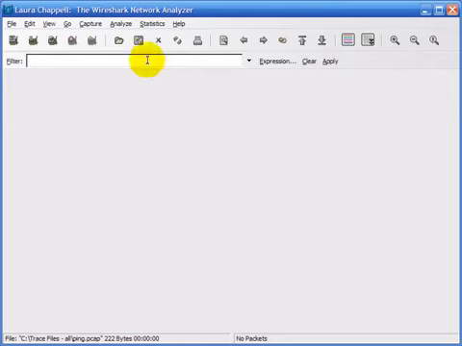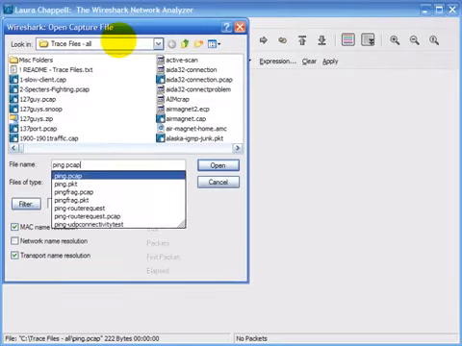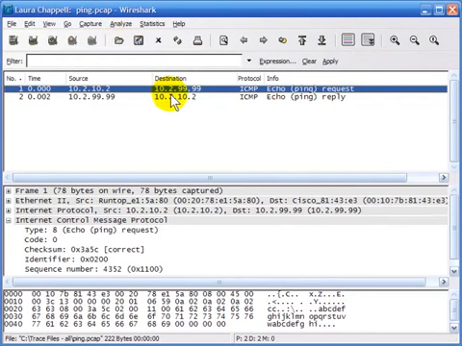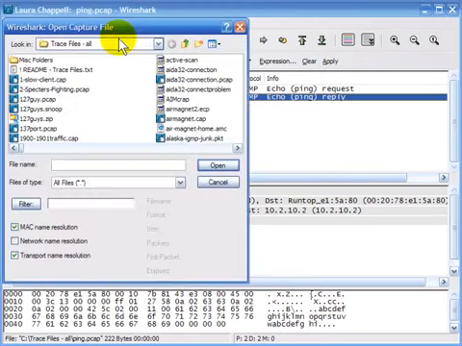The best I can do is probably just to open up an ICMP ping set, show you again what that looks like, and say that that might be normal as long as the source is your system. Or maybe an ICMP traceroute operation, as long as that ICMP traceroute operation is from your system. So you're the one that's doing it. I'll bring up an ICMP traceroute trace file right now. This one is called icmp traceroute normal.